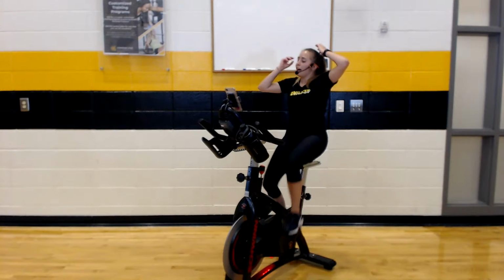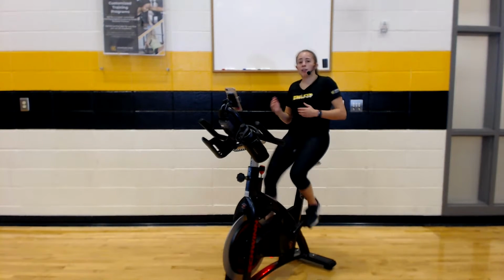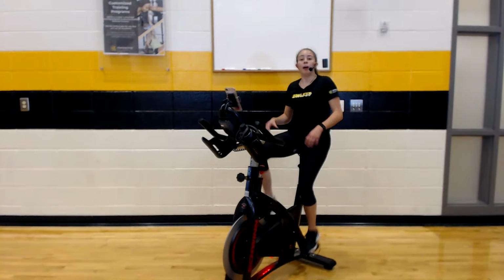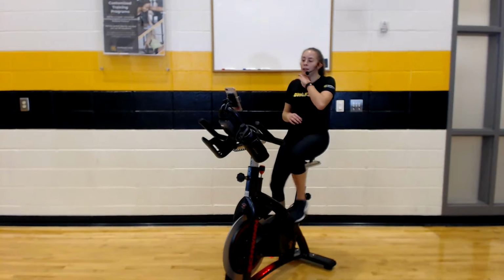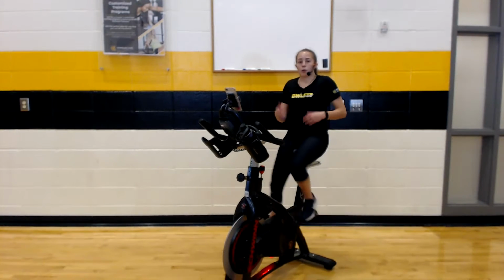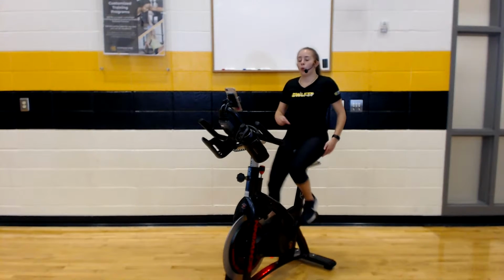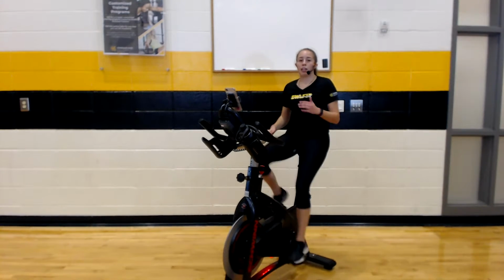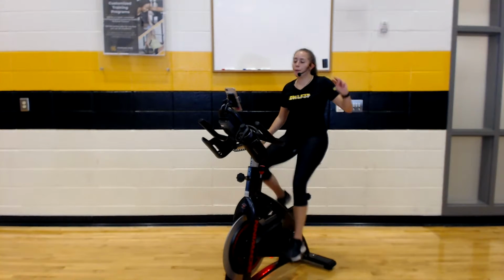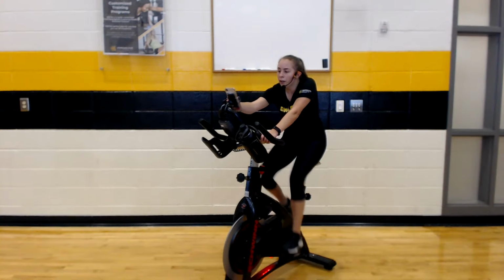Our final drill of class is gonna be 30-20-10. So we're gonna be cycling in 30 seconds of easy to moderate work. A little bit harder than we were at that warm-up and recovery level. Then for 20 seconds, we're gonna bump it up by turning that resistance up and getting those RPMs up. And then for that last 10 seconds, we're gonna wanna increase our resistance and find ourselves in a resisted sprint for that last 10 seconds. And we're gonna be doing 3 rounds of that. So we're gonna go ahead and kick that off.